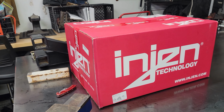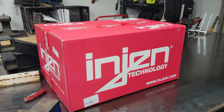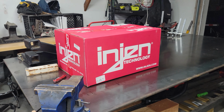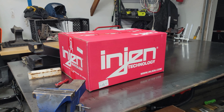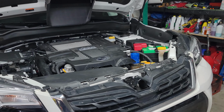Regardless, we're going to get this thing unboxed, and then I'm going to go through the install process so you can see what it takes to get one of these installed. I don't give up easily, so if there's a bolt hole that doesn't line up to support it, we'll just make a modification and make it work. Pretty simple stuff. The Subarus are like Legos.